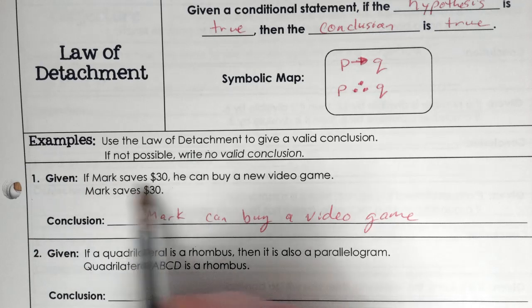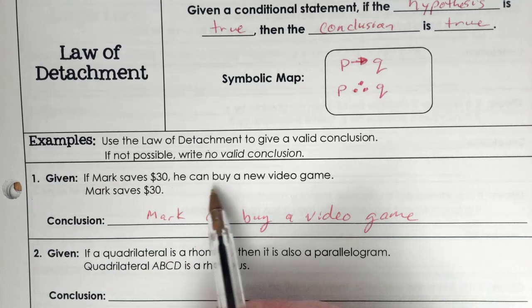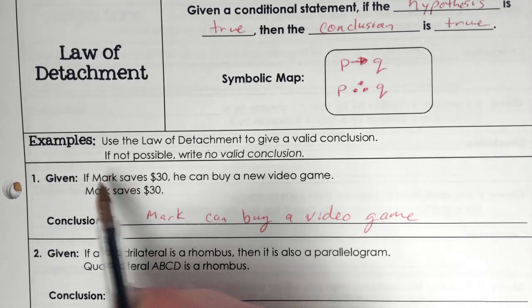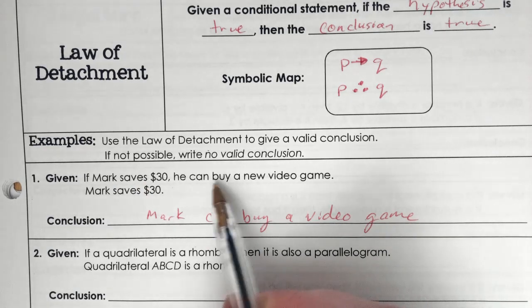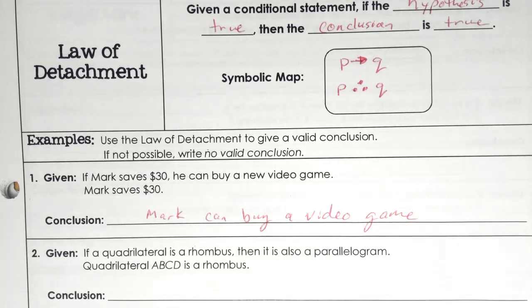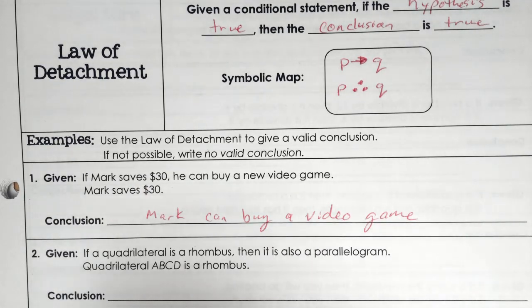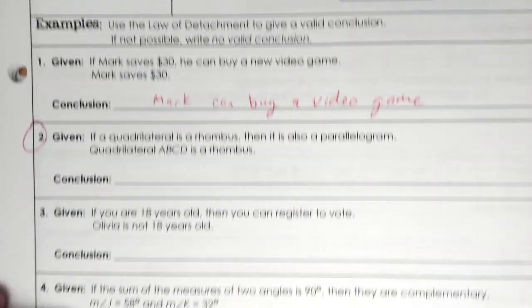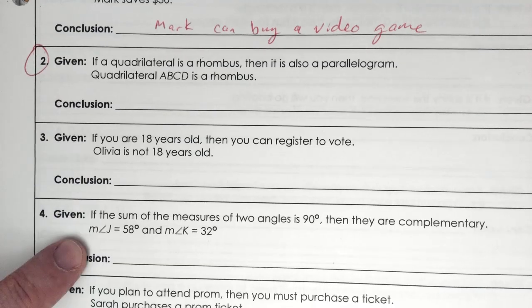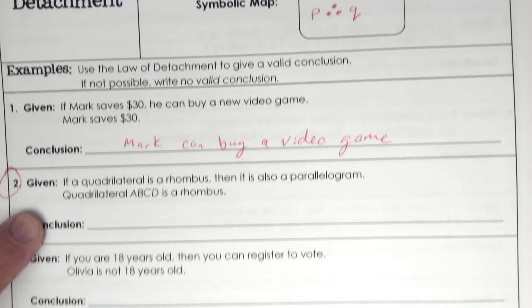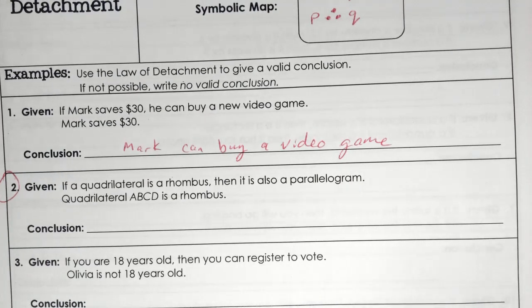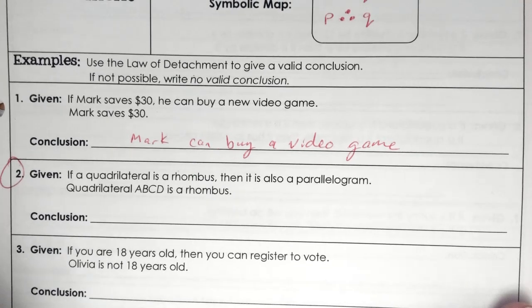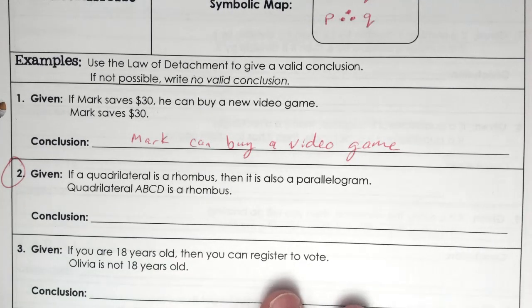So because the first part happened, automatically the second part will happen. Because the hypothesis happened, then the conclusion will happen. And that's it. It's that simple. And so you guys should try number 2. And as days go on, we'll do one problem each day. But right now, I just want you guys to try number 2. That will be your job. And then let's go ahead and go to page 8. So we're going to the next page.